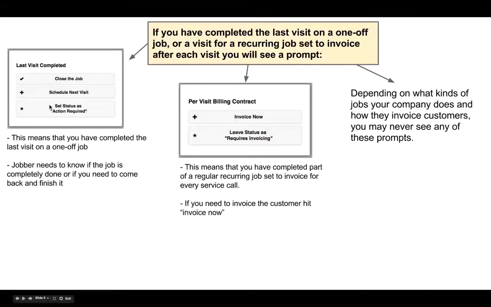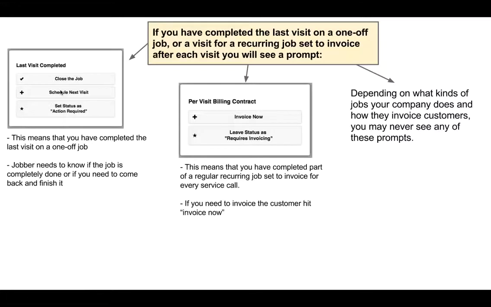For a one-off job, Jobber always needs to know what you're going to do next. For a one-off job, you might be going out once, you might be going out several times. When you complete the last visit for a one-off job, Jobber's always going to ask you what to do next. It's going to ask, do you want to close the job? And if you close the job, that job will automatically go into requires invoicing, so you could invoice for it or they could invoice back at the office. But once you close that job, there's going to be that reminder as a safeguard, so there's no chance of forgetting to invoice for it. Maybe you got to come back and finish up later, in which case you could go schedule next visit.